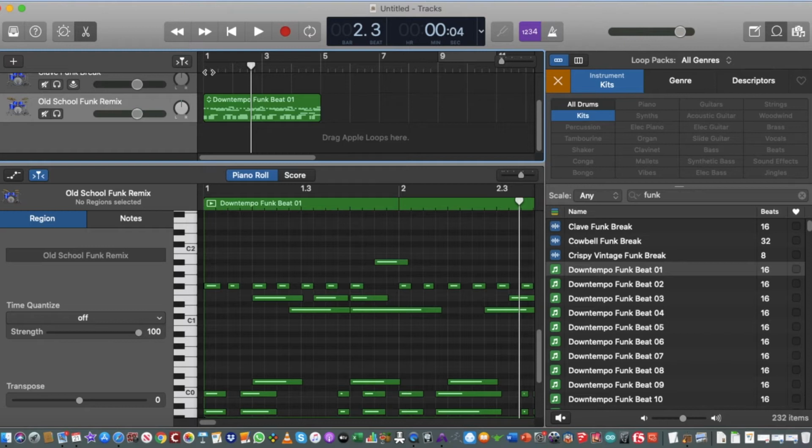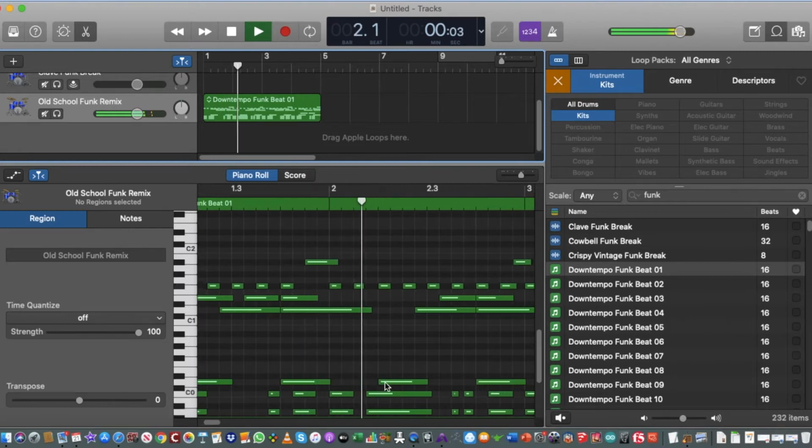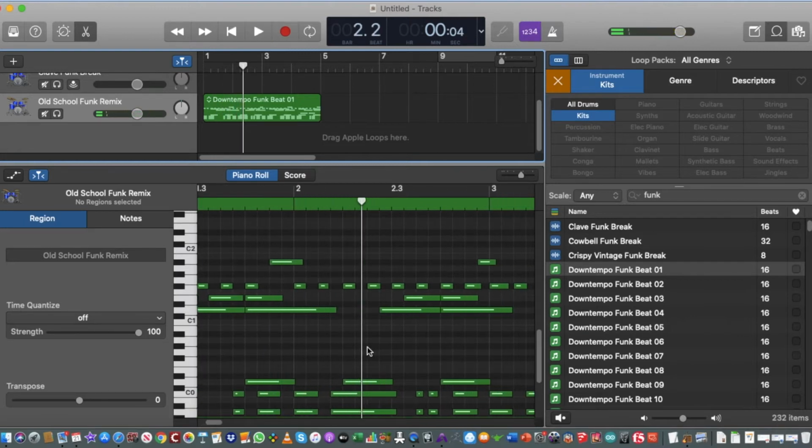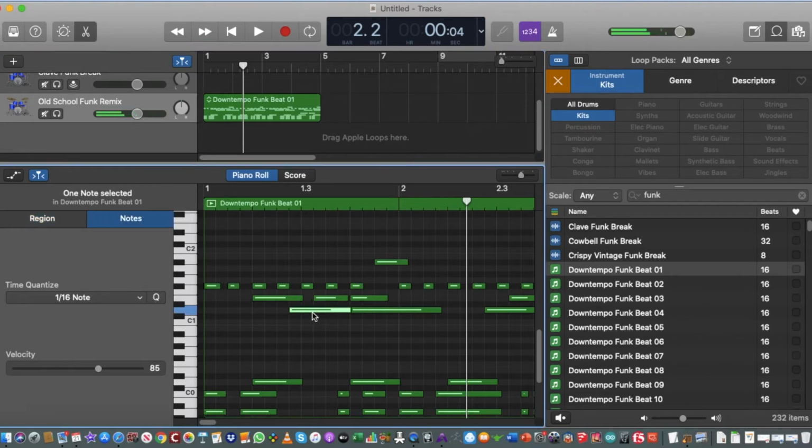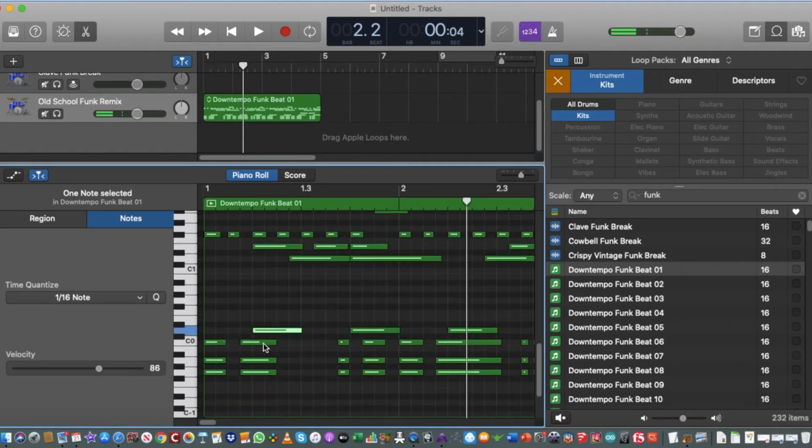So if I go back to the start of the project by hitting enter and then press spacebar, all of these different green icons represent a different part of my drum kit. This one here, if I click on that, you can hear that that's actually a snare. This one here is a hi-hat. Okay, that's actually a snare as well, but a different type of hit on the snare. That's probably a cymbal, I would imagine. It is. Okay, another snare hit down here. Tom. These are kicks, 2 different types of kicks.